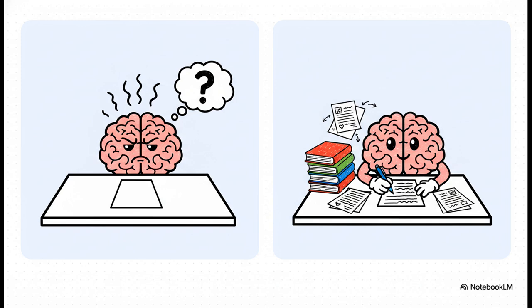Think of RAG as an open book exam. You see, a standard large language model, an LLM, is kind of like a brilliant student taking a closed book test. It only knows what it memorized during training, so its knowledge has this hard cutoff date. RAG, on the other hand, gives the AI a whole stack of textbooks and notes it can look through before answering. It gets to access external, up-to-date info to find the actual relevant facts.